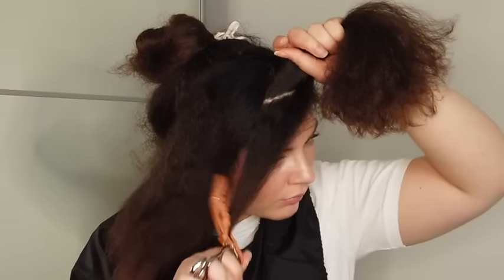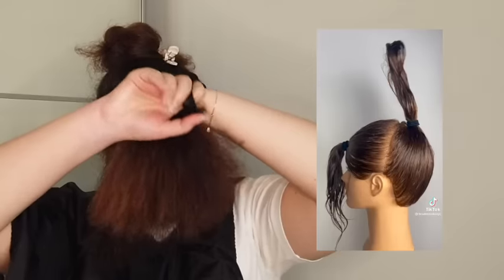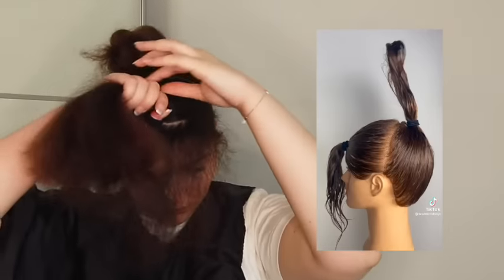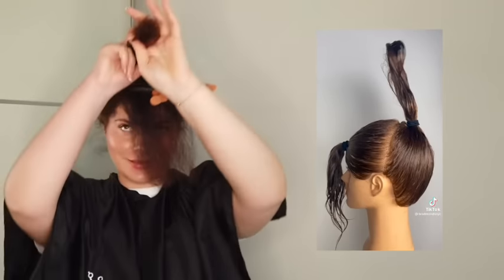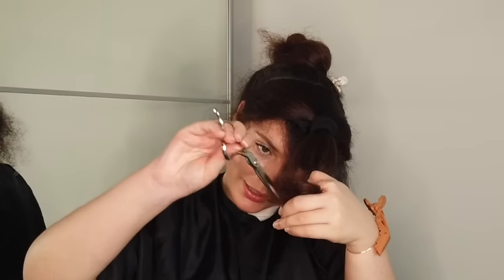I'm brushing the rest of that top section up to that same area above the bangs, or rather part of the bangs. See how this placement is different from the other placement that is being advertised to do? This is going to save you, giving you some insurance. It's so that you don't cut too much length off the sides. These bangs are already gonna be bothering me. While connecting them to the bangs, so you can see what is falling. These are the bangs, aka our guideline. And I'm just going to gently cut into that.